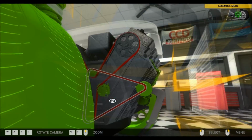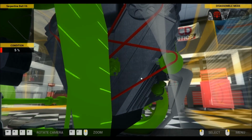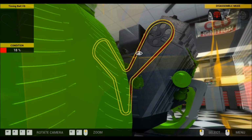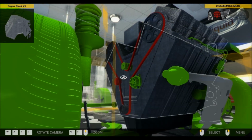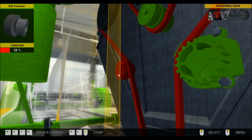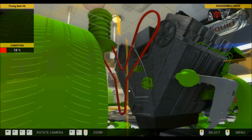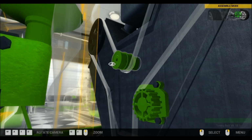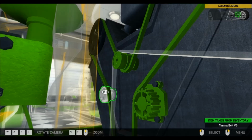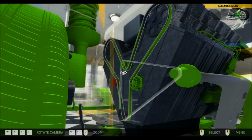Okay, so let's take this off. Let's take this off. Can I take this off, please? Oh, for crying out loud. Some of these visual things are so bad. Okay, now we can take this off. Now we can replace stuff. There's that. No! It was a belt tensioner. Gosh dang it, I bought the wrong part.